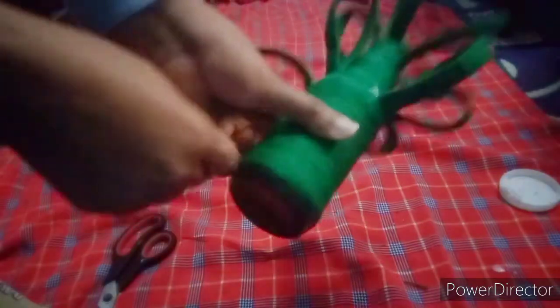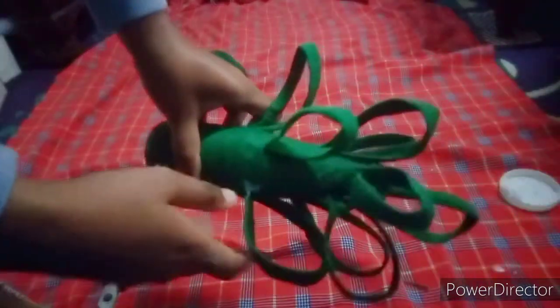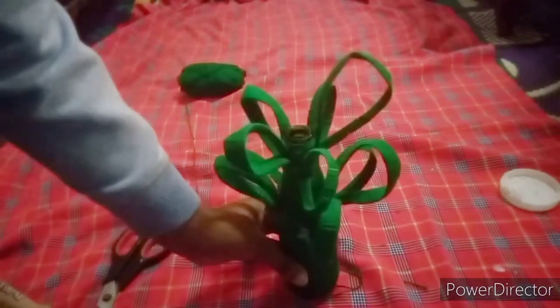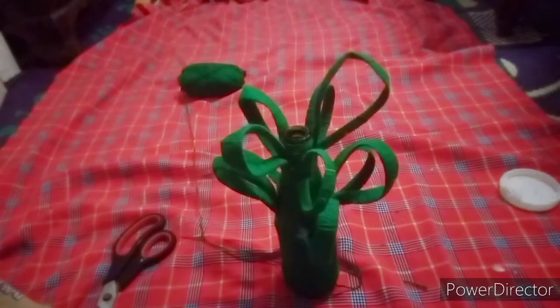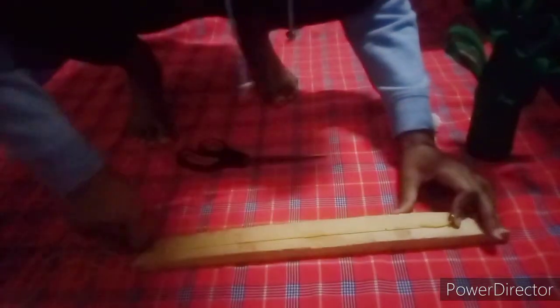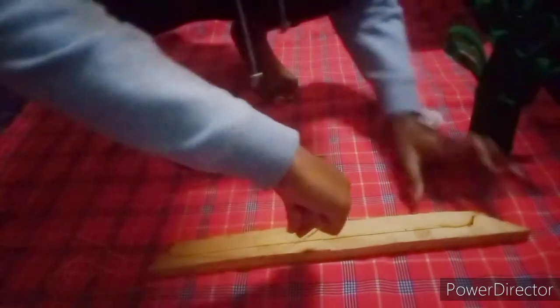So guys, after you have finished wrapping the green yarn and attaching the plastic pieces, now we are going to the next step, which is making the pom-poms. And we are going to use a piece of wood and some nails. Now wrap the yarn around the nails 50 or 60 times.